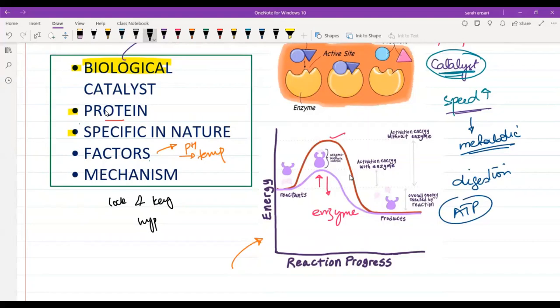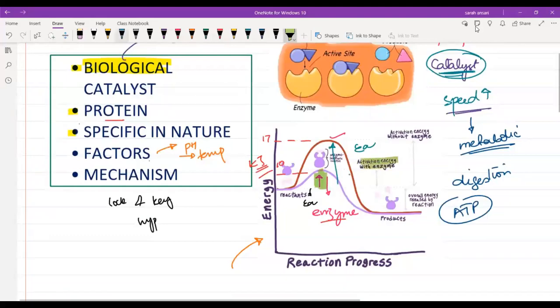As you can see, we require way less energy when we are using an enzyme. This is the amount of activation energy that we require when we use an enzyme. But when we carry out the same chemical reaction in the absence of an enzyme, a greater amount of energy is required. This energy is given in kilojoules. For example, this could be 17 and this could be, let's say, 10. Obviously, if you're using an enzyme, you require, let's say, 10 kilojoules of energy for the reaction to start. I am not going to get into too much detail of what activation energy is, because it is part of your GCSE chemistry.